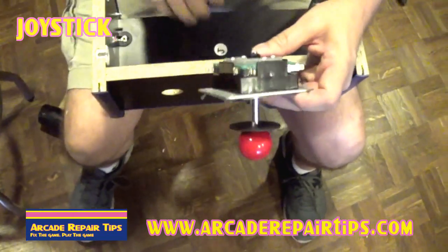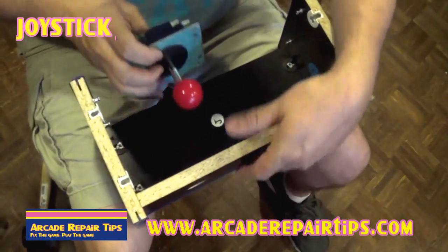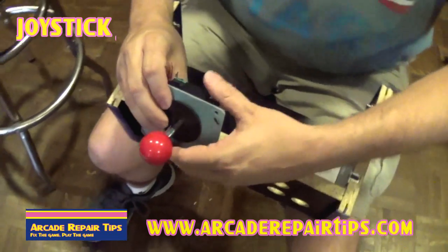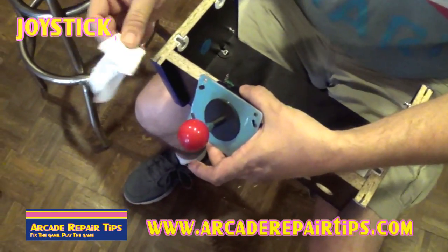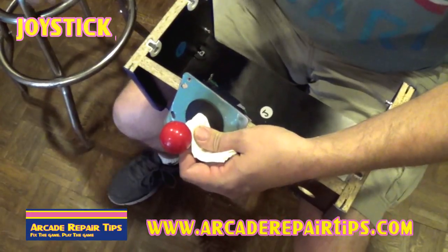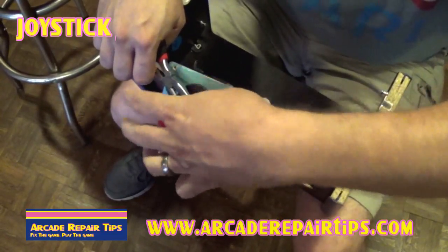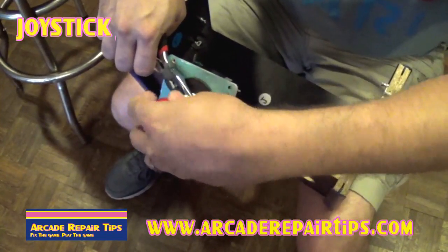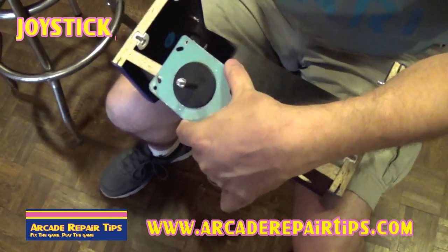Now, let's talk about installing the joystick. First thing that we'll notice is that we need this part to be on the outside, but it won't fit through this hole. Now there's a real simple solution for this, and this is something really unique about this joystick. What I'm going to do is take a paper towel or something and cover up this base. Now I'm going to take a pair of needle nose and squeeze it right here. With that squeeze, that way I don't scratch it, all you have to do is unscrew the red ball. So by hand, with this held, I can easily unscrew that red ball.